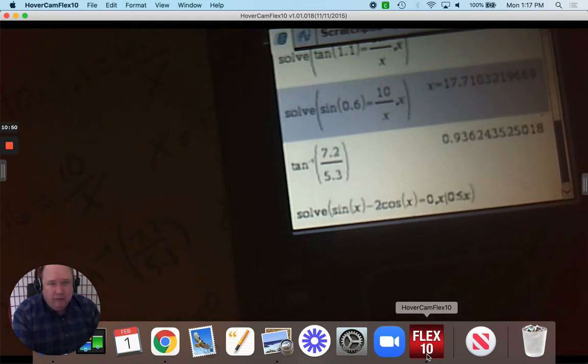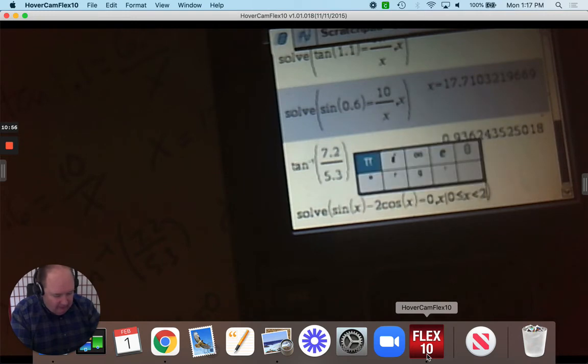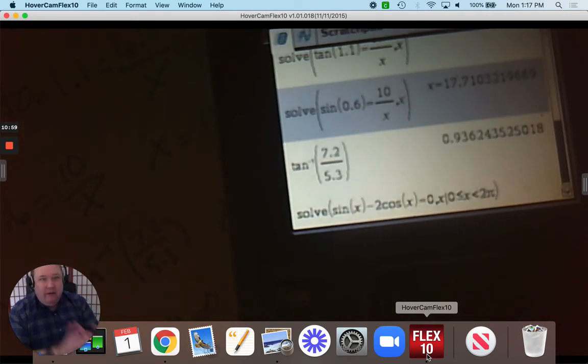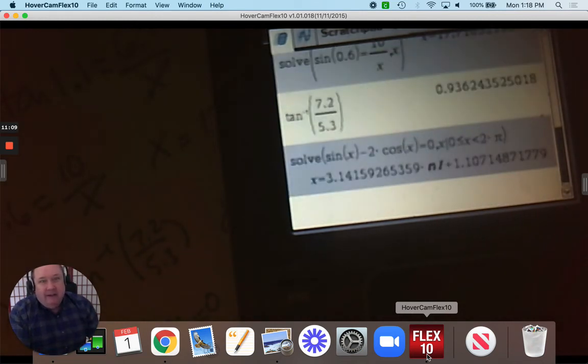Oh, I hope this works. And then the other side would be 2 pi. All right, let's see, just take a moment to see how I type that in, and then go, will this work? So I'm telling it to solve the equation for x, and I'm giving a domain restriction after. So between 0 and 2 pi. Ooh, it didn't do what I wanted it to do. So I got that answer. Dang it.